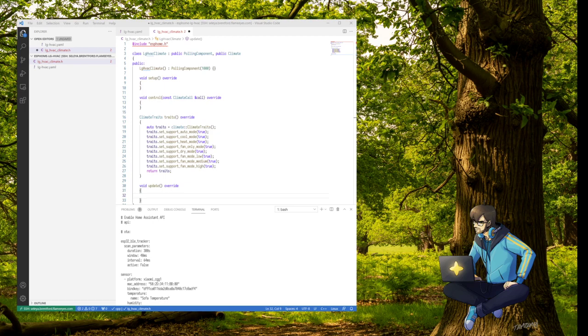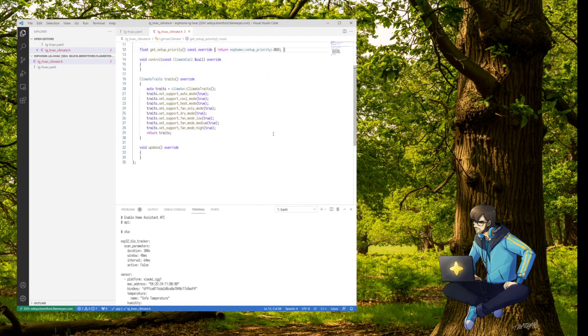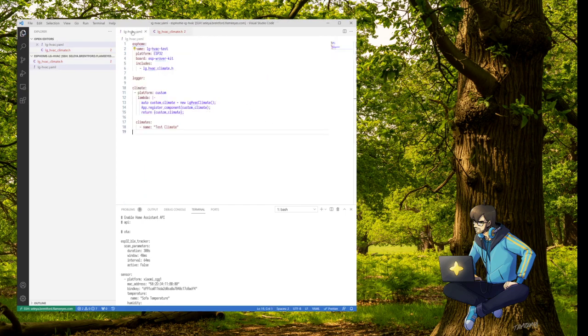Now, every update, I need the setup priority, float setup priority. I need to define a setup priority. It's going to be bus because I need this to be initialized after the UART bus, and I need to add a UART then.